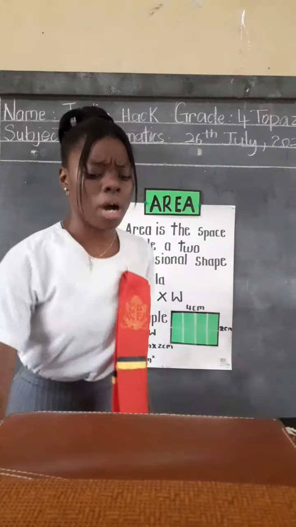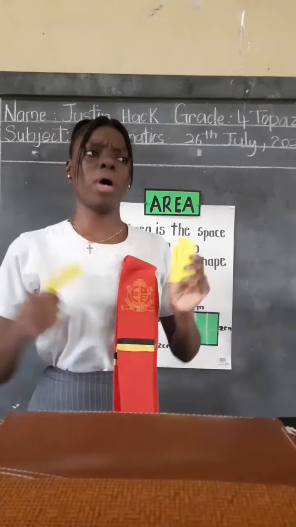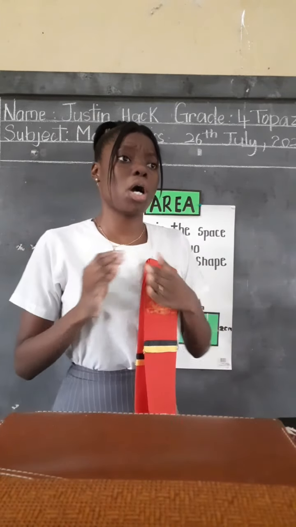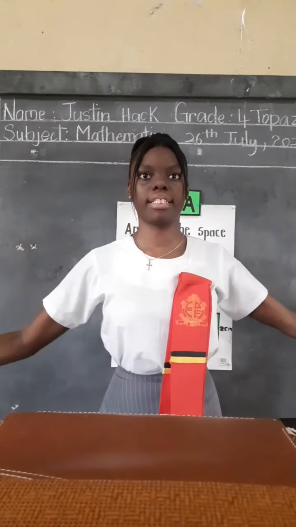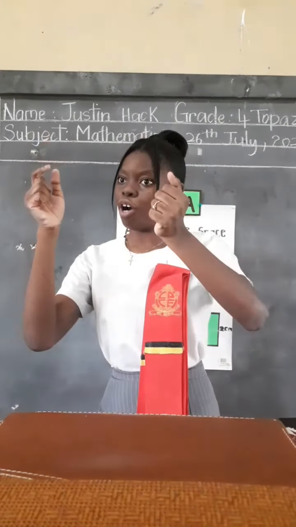So suppose I don't want to count up all of those squares inside a box now. What am I going to do? Exactly, that's where the formula comes in. Very good. So the formula is like a shortcut to everything, so we don't have to keep counting up all these squares. Because suppose now we have something big to find the area of. We're going to take a whole year counting those squares. We're going to use the formula, yes.